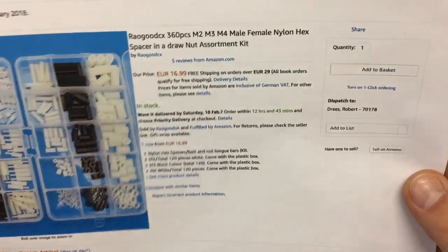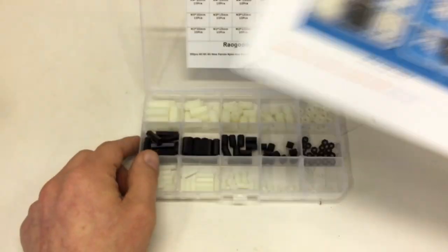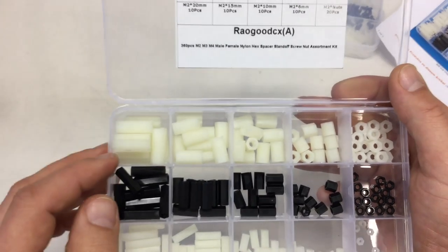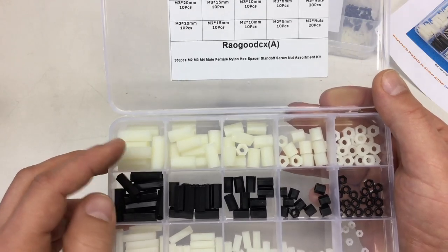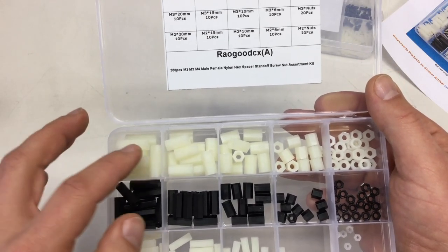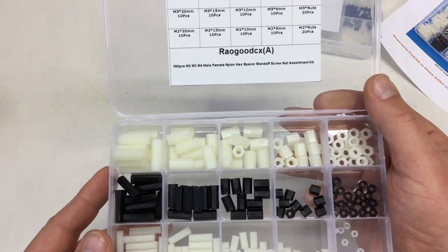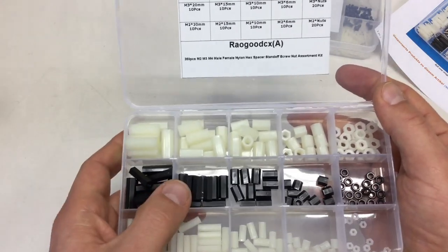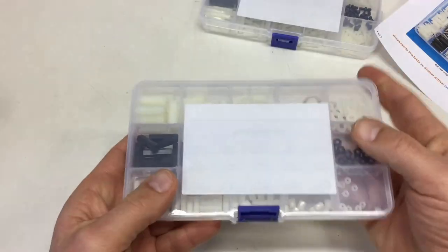Free shipping, of course. And that seems a little bit much, but if you go hunting down for the M4 stuff, you've got a price problem also. So getting a set that contains all that M4 stuff, it's worth the price. Okay, so now what do I need that for? Oh, well, the boxes are also quite neat. Okay.